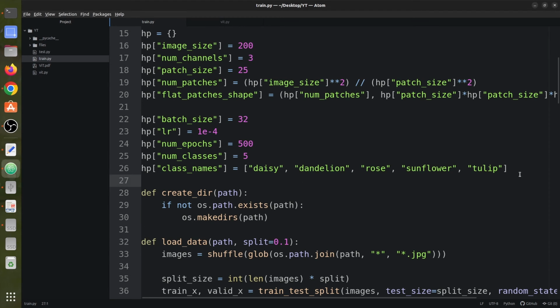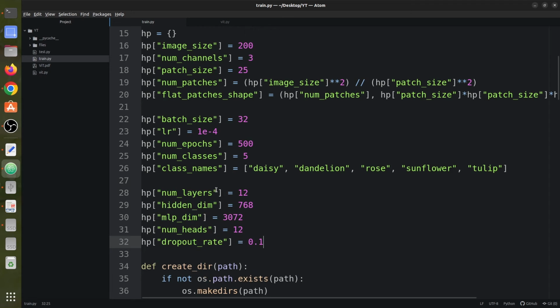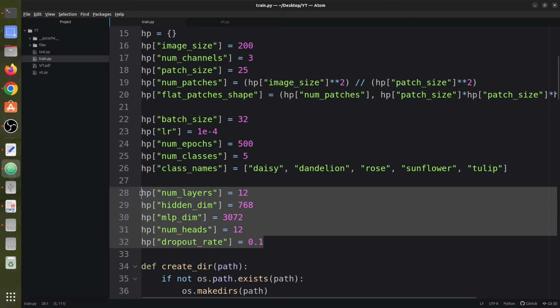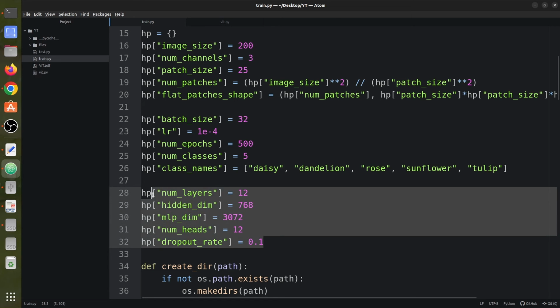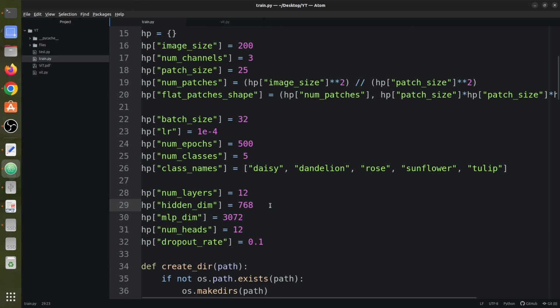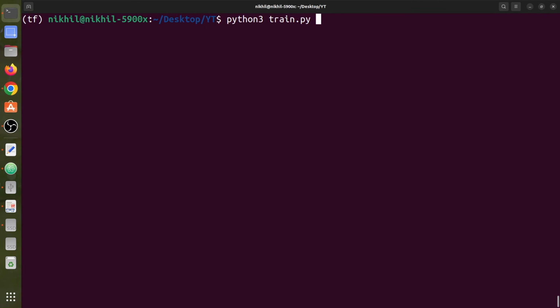Okay, that is a mistake. Here: number of layers, hidden dimension, MLP dimension, number of heads, and the dropout. Okay. So this is for the base configuration. You can change them, and the same architecture is gonna be like ViT huge, ViT large. So this is up to you how many layers and hidden dimension you require. Let's say you're working with a really small dataset like I am, so you can decrease it. It's not compulsory, it's up to you and your task.